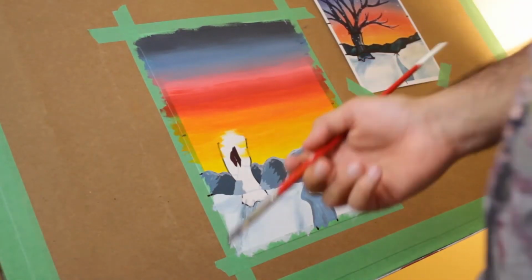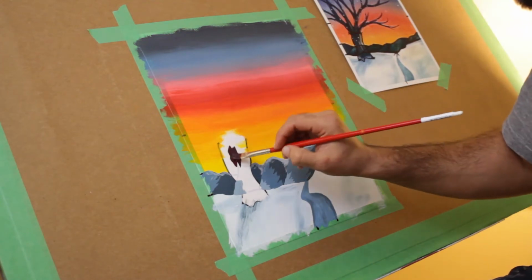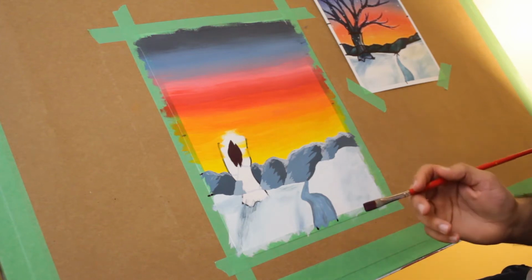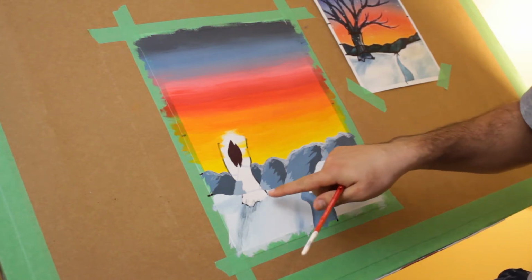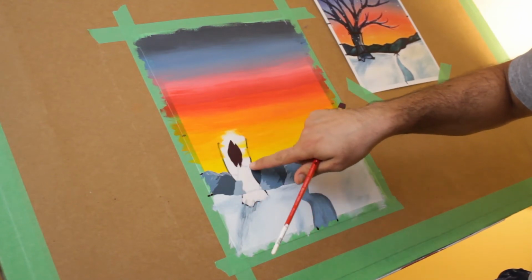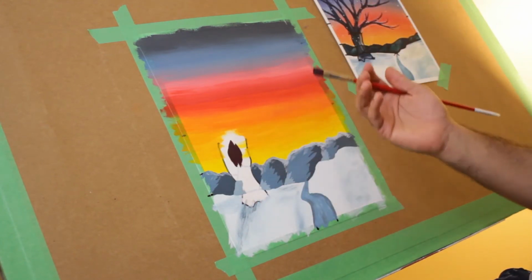So now, as you can see, I already marked off, I was testing out the paint, so I already have some dabs of that purple there. So we'll go ahead and get started. I don't know if you've left some white space or if you've left this shape. If you have, then the first step is we can just fill that in.